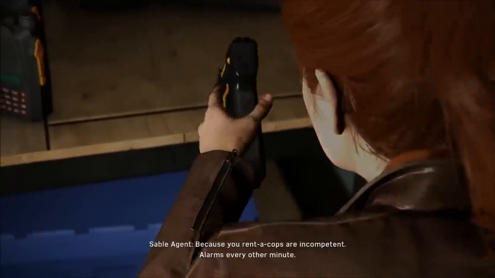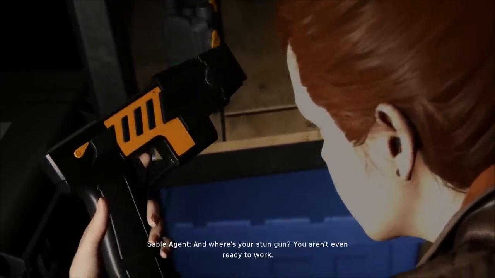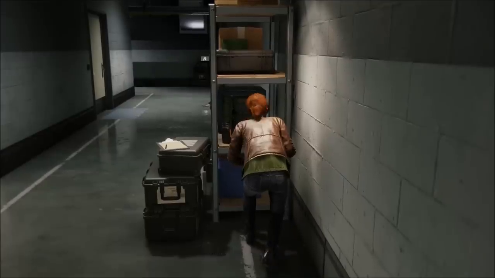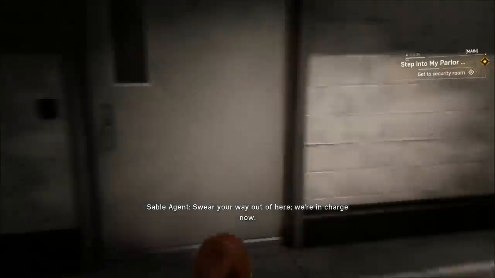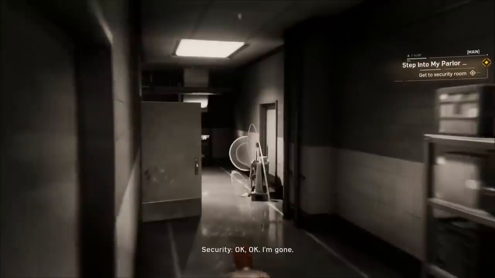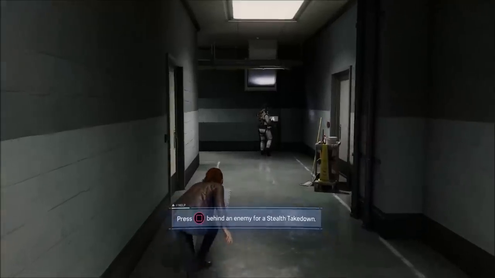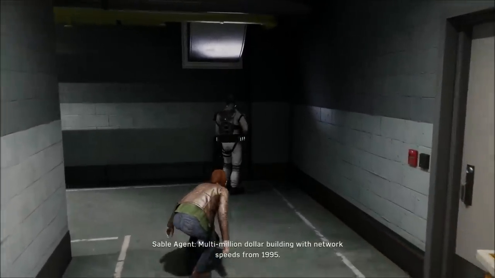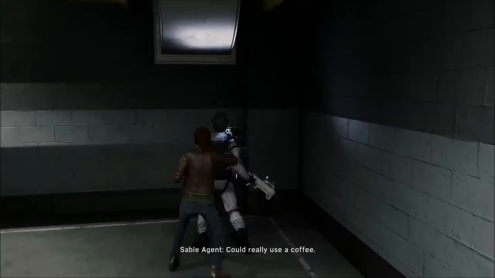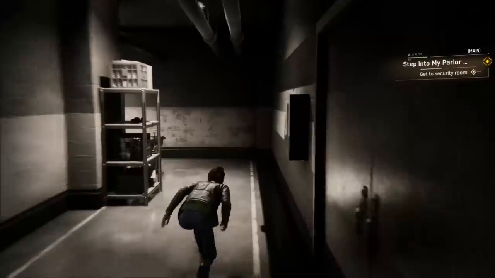Hello. A taser. Sable agents who would love to meet you. All right, we got a taser gun, boys. That's okay, sure. Oh shit. So I can actually take them down now. Now that's cool. We can actually take people down with MJ. We should have done that previously.